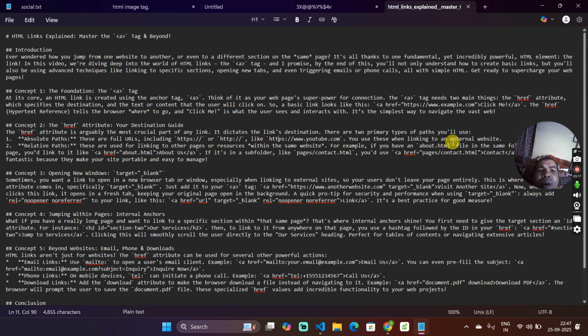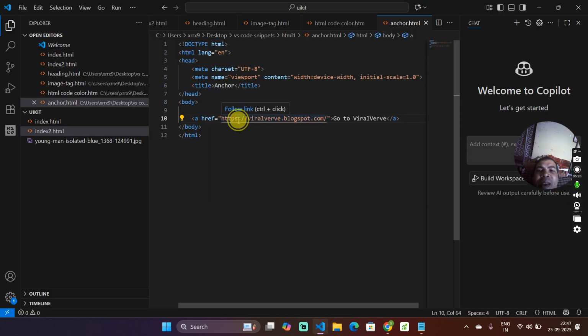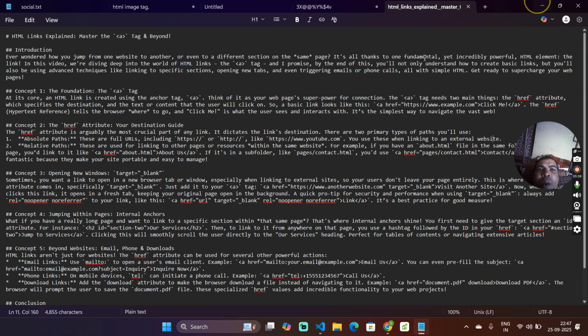You use these when you are linking to an external site, like we just did. Here, we put the HTTPS URL inside the href. You should put it within double quotes. That you should remember. Okay, wonderful.